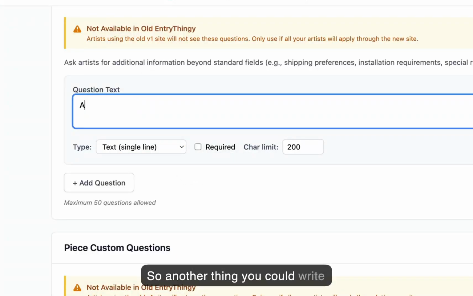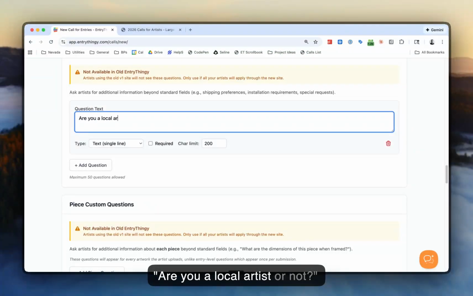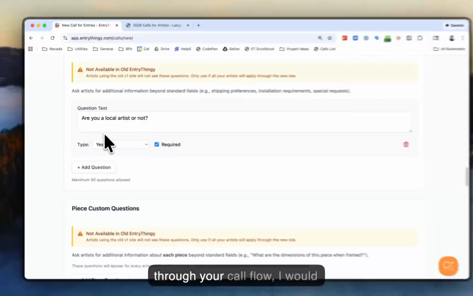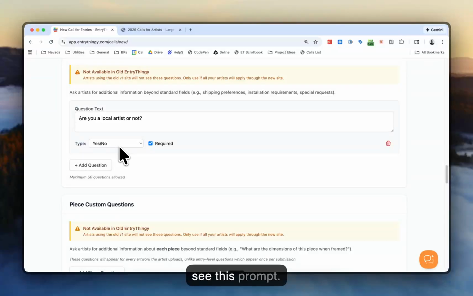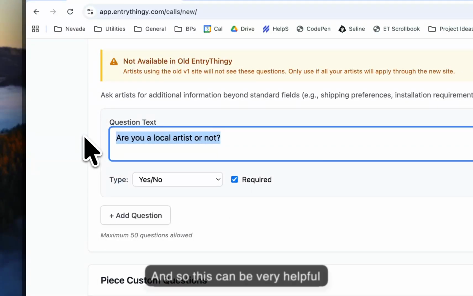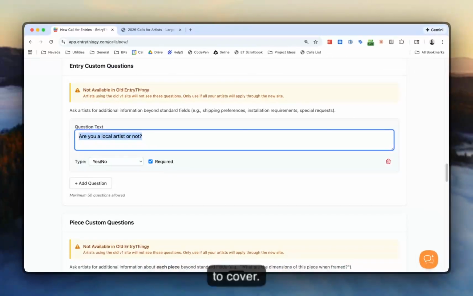So another thing you could write, are you a local artist or not? And you would make this yes, no, and make it required. And now as an artist going through your call flow, I would see this prompt. And so this can be very helpful for questions that you just need to cover.